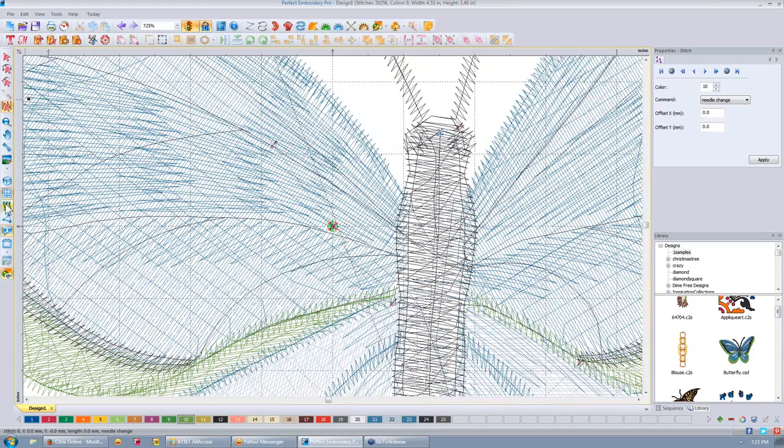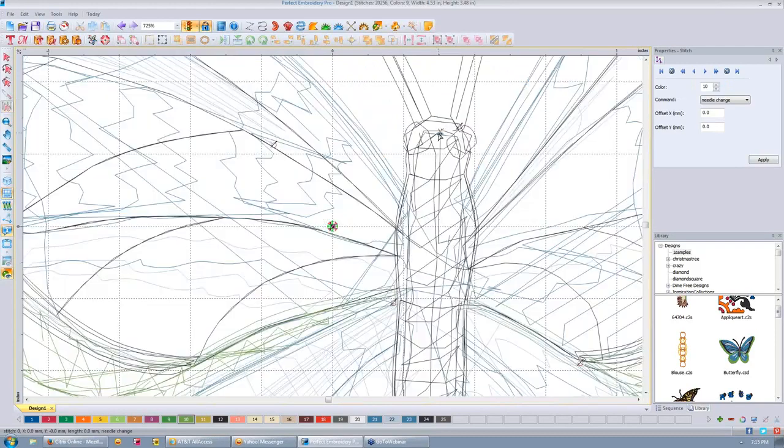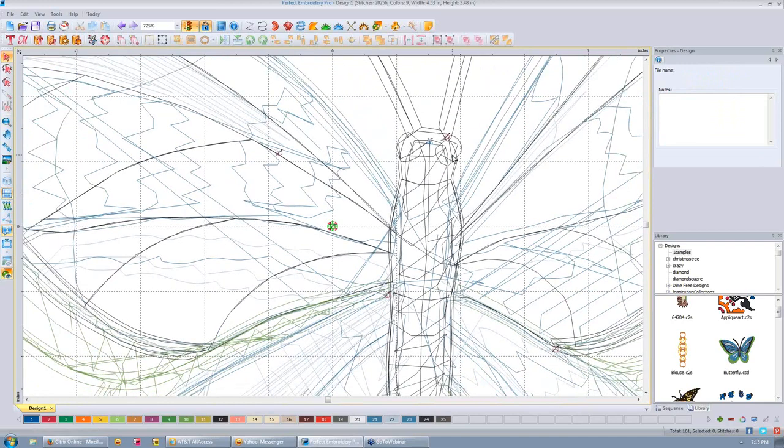You see the scissors right here. And I'll go back to my regular select. Here's my scissors. That means that there's a trim right there. My needle with thread means there's a color change right there. It shows me those commands so I know exactly where they're located and when they're going to happen.